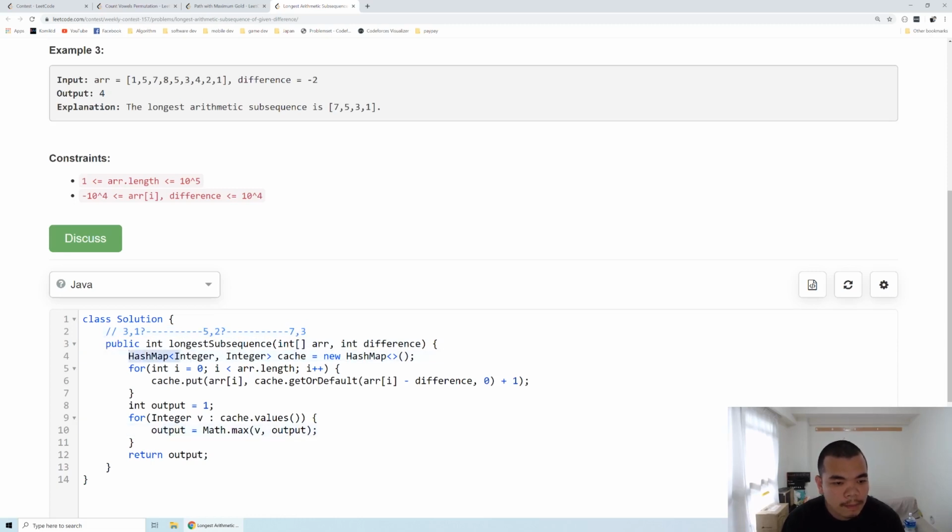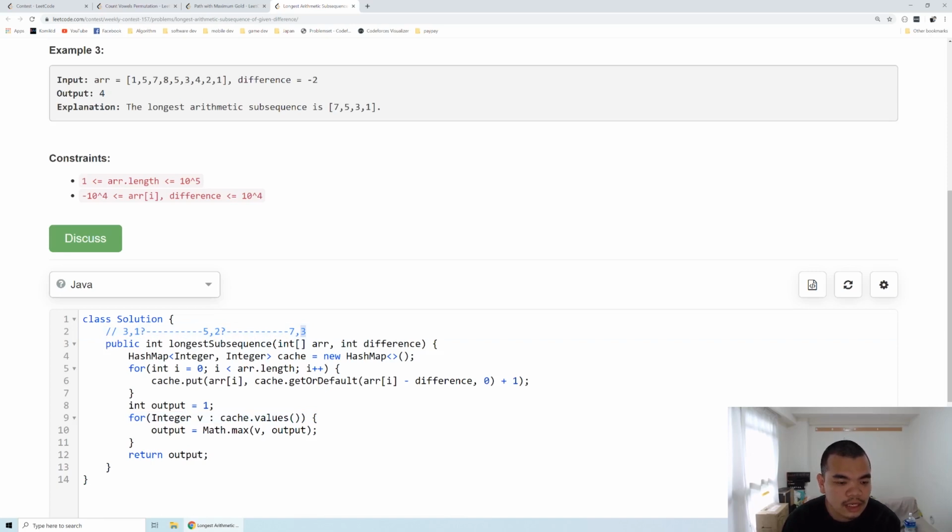So as you can see here, we create a cache. And then we loop through the array, and for that array number, the longer subsequence will come from the number minus the difference. We check whether that number exists before or not. If it does not, we put a 0 for the subsequence length, and if it does, then there will be at least 1, and then we add another 1 to the cache. After that, we just loop through the entire hash map, and we can get the highest value in the hash map. So 1, 2, 3, and then we will get the 3.